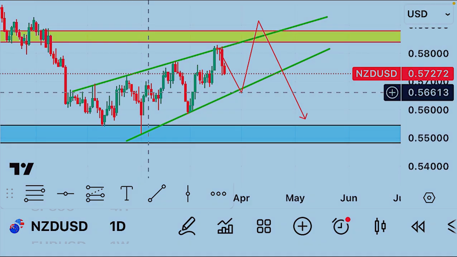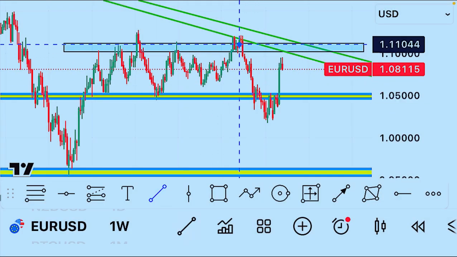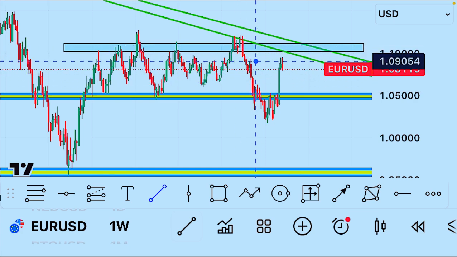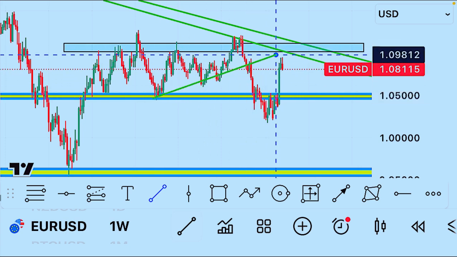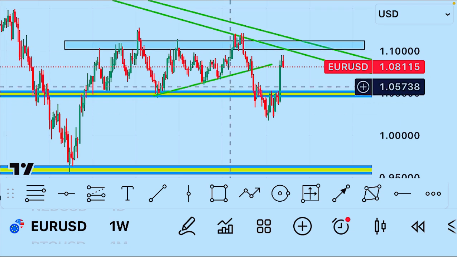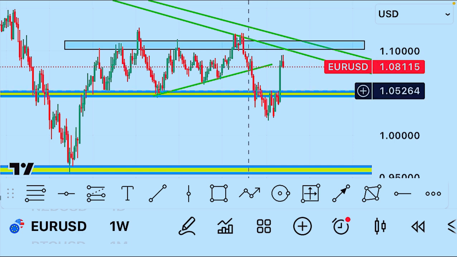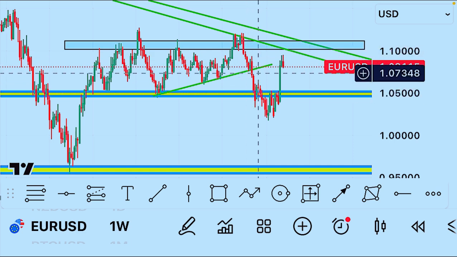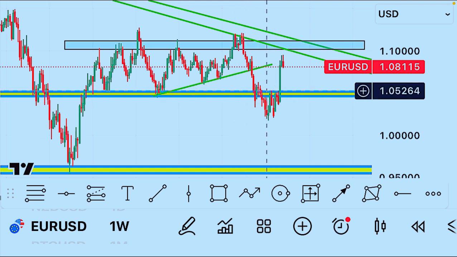Okay, yes, from our previous analysis, euro was still selling along this area. When it broke out of this trend line from the previous episode, I told you guys to be selling at the breakout of this neckline. So my first entry here was at the breakout of this weekly trend line, and my first target was at 1.05. What I was expecting when it broke out of this trend line was for it to come and break out of this institutional level of 1.05.